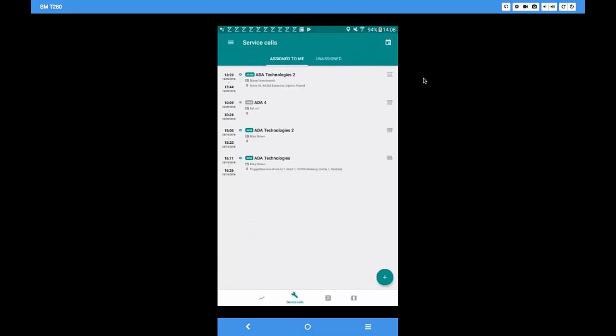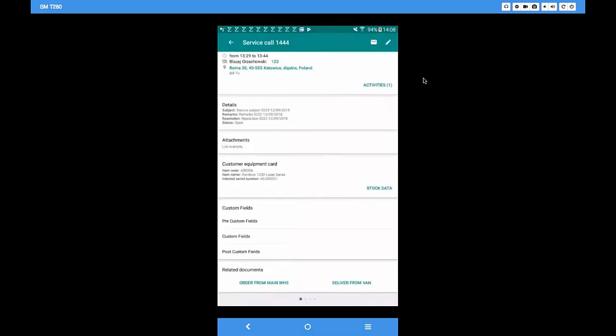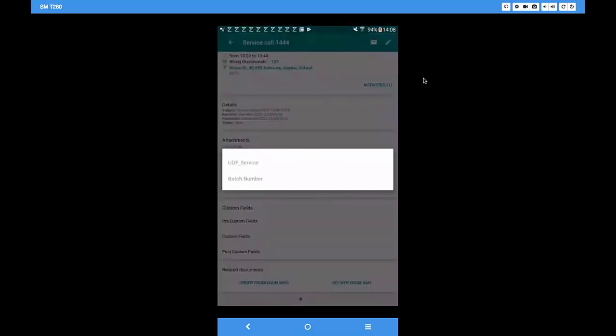If I go back to the service calls themselves and let me drill in to one of them, something additional to show as well is this quite neat feature. If you go down and you see here around my custom fields, we now have this opportunity that when you set up a bespoke, a custom field, or in Business One terms, a UDF, that you can actually indicate when they're to be used. So they're the pre and the post custom fields. But the whole idea is that we can drive users to provide the information when they start a call or the information when they finish a call.